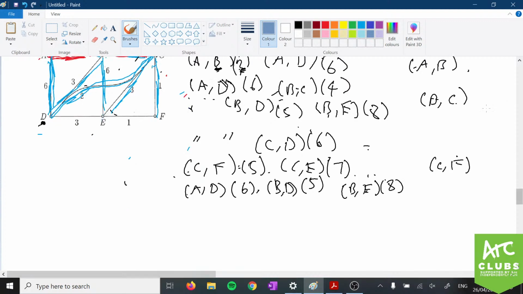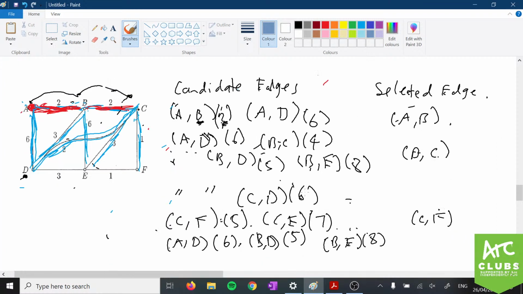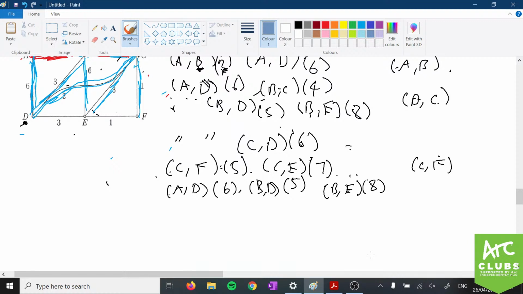Right, where were we? We chose CF, which is the smallest one here, and then we just continue. So there's also BD, right? Which is also 5. BD. Yes. And if you end up with 2 of the same values, then you can choose either one. Doesn't really matter. You will end up with a different spanning tree maybe, but it will still be a spanning tree. So don't choose both, just choose one. Sometimes you might end up choosing both along the way, not necessarily. We probably would choose BD in the next step, I think, though.